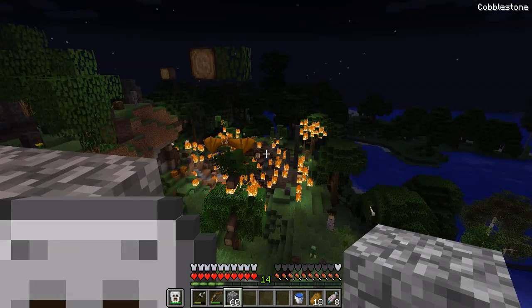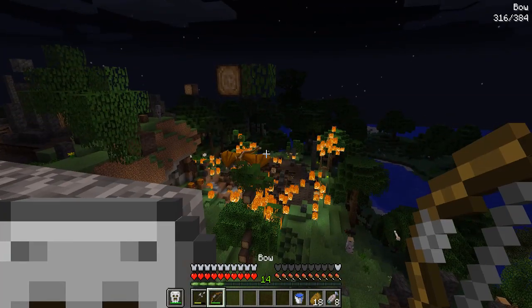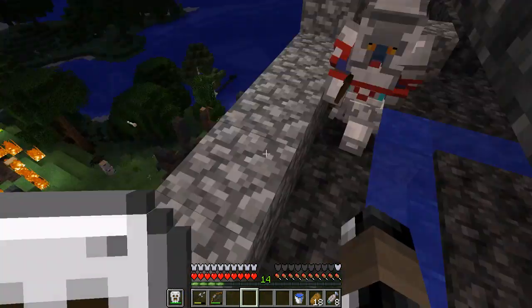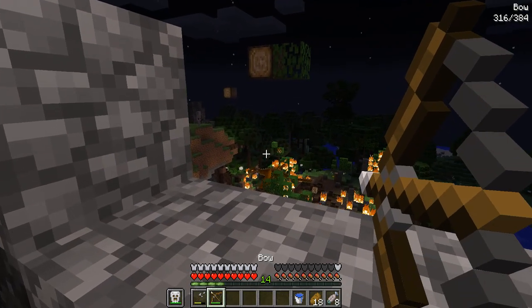He's on the ground. He must be injured. How many arrows do you have left? 49. There's a spider up here. Give me some. Here. Don't fire yet. Your shurikens might work. Okay. 3, 2, 1.